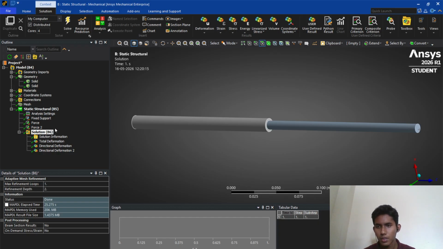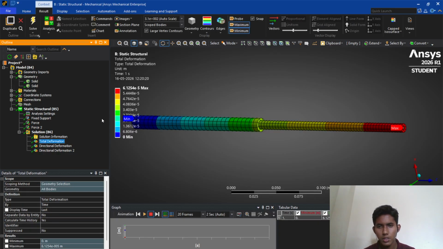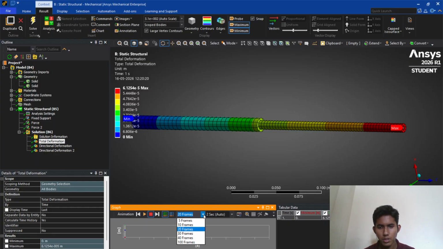It's done. As you can see, this is the total deformation.